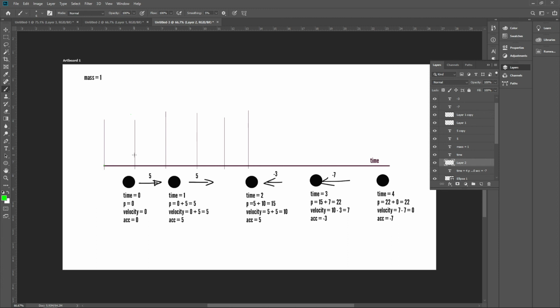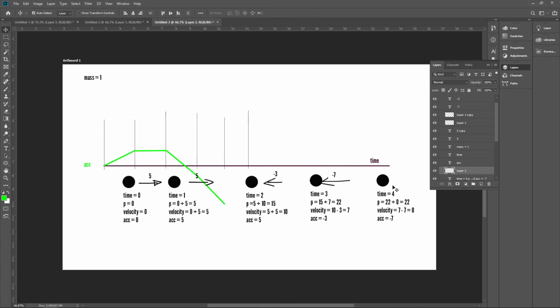Next frame our acceleration is also 5. And next frame our acceleration is going to be minus 3, so it should go here. And next frame acceleration is going to be minus 7, so it should go to minus 7 here. Let's write here, this is the green one, its acceleration.